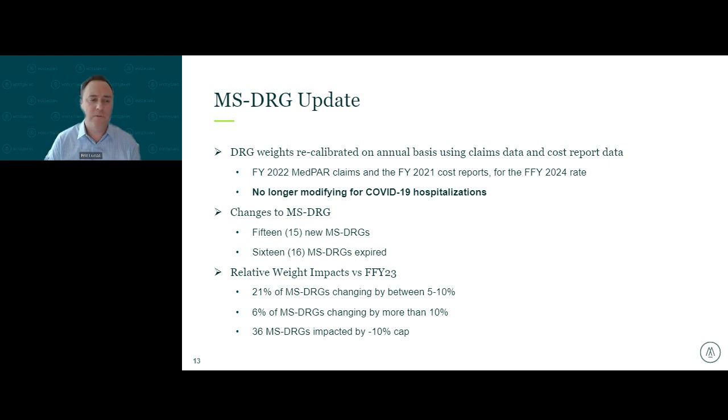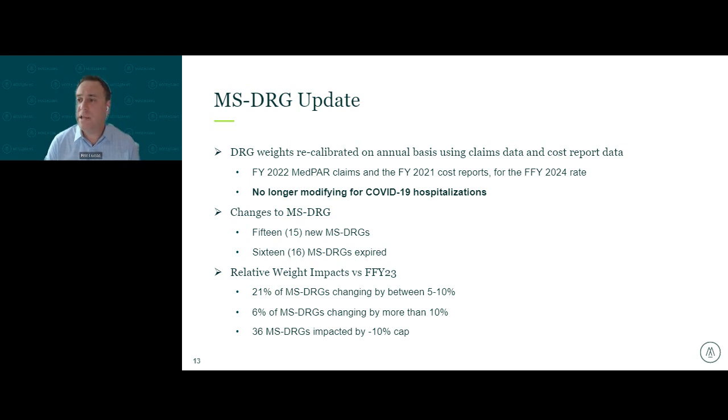As proposed, there's 15 new MSDRGs and 16 MSDRGs are expiring. To get an understanding of how much movement has occurred in the MSDRGs, 21% of the MSDRGs are changing up or down by 5 to 10%. 6% are exceeding 10% positive.